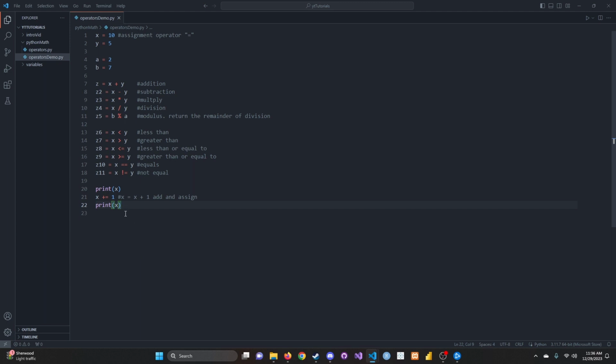Okay. Well, we've added 1 to x, so let's subtract 1 from x. You can also do that with what I call the subtract and assign. I'm not actually sure if that's what it's supposed to be called, but we're going to subtract 2 from it because it's currently 11. I don't want it to equal 10 at the end of this. And this is, just like with add and assign, the exact same thing as x minus 2, because that's the number I've decided to subtract from the value.